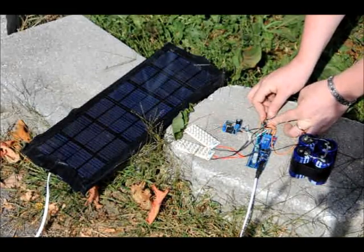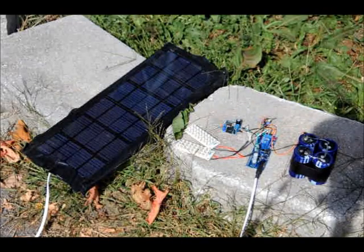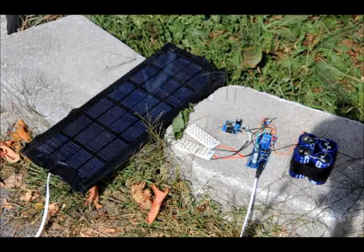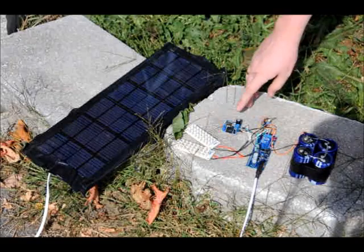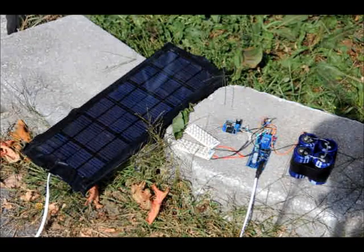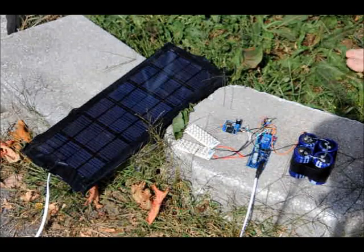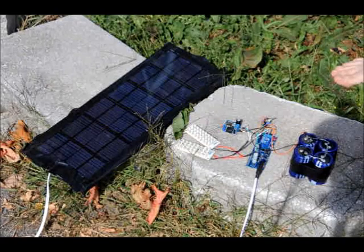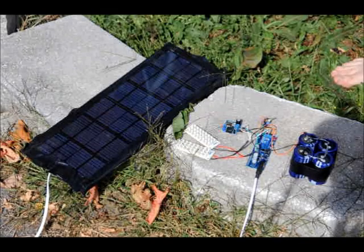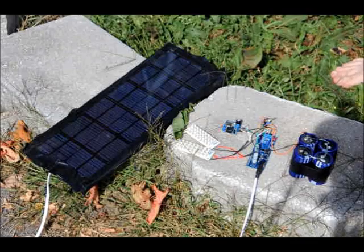That's not full brightness by any means — it's actually not very bright at all — because the capacitors are still charging, probably at around 3.2 to 3.3 volts right now. It's still got a ways to go, but you can calibrate the brightness by adjusting the potentiometer. When it's done, that LED will turn on and start flashing, and the relay will turn off. It's ADC-based — analog to digital converter — so the capacitors will never be overcharged past 2.5 volts, even if there's a cloud and it resets.